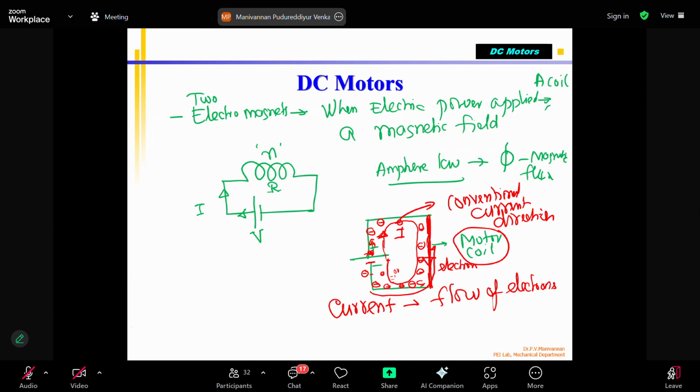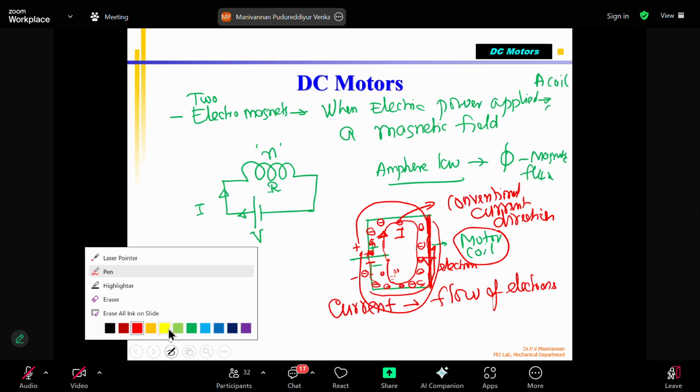But somehow in the beginning, some 250 years before, somebody said this is positive, this is negative. So current flows from the positive terminal to the negative terminal. This is called conventional current. This we still say. But actual current flow happens from the flow of electrons from the negative terminal to the positive, and again it circulates. The electrons are produced by the electrolyte, which splits into positive and negative ions. That's what happened.